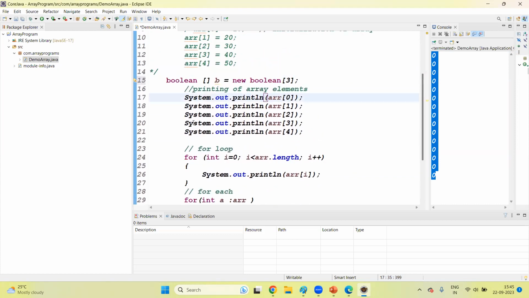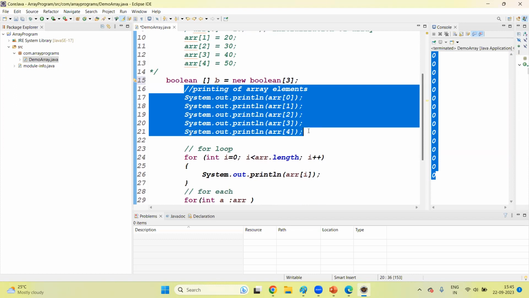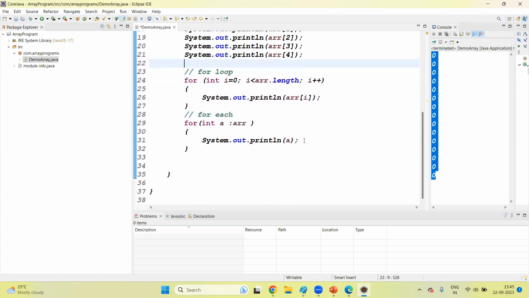And suppose I delete this one, or else after this I'll print by using the for loop only. I'll print all the boolean values. Right now I have not initialized. Let me check what default values it is going to print.